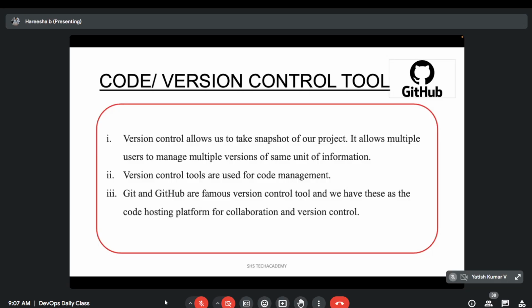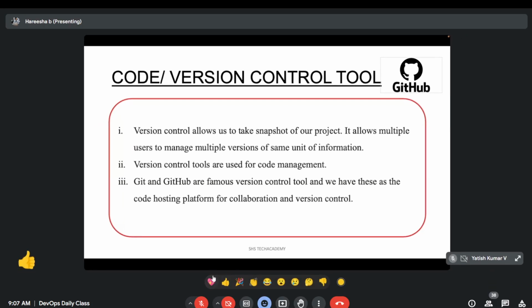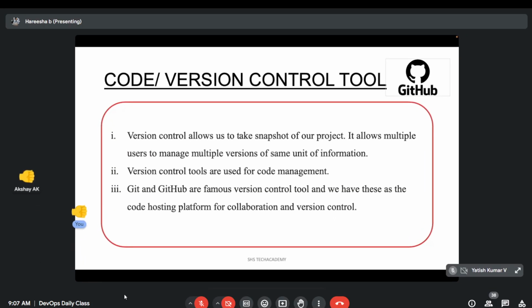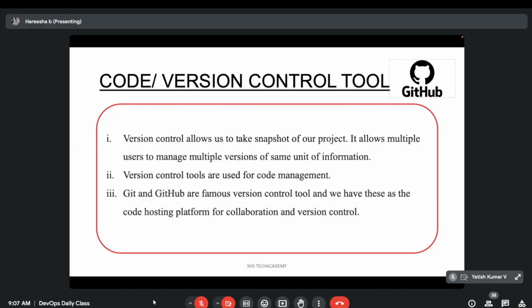Clear? Just to make it very simple, whatever code the developers develop, everything will be stored in Git. It's like a storage point where the code resides. Understood? Anyhow, in detail we will go through the tools one by one. I'm just giving an overview of how many tools there are with respect to DevOps.